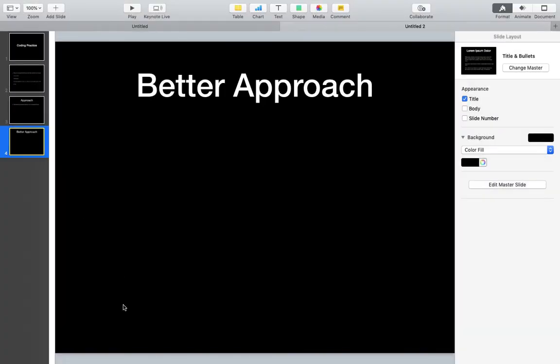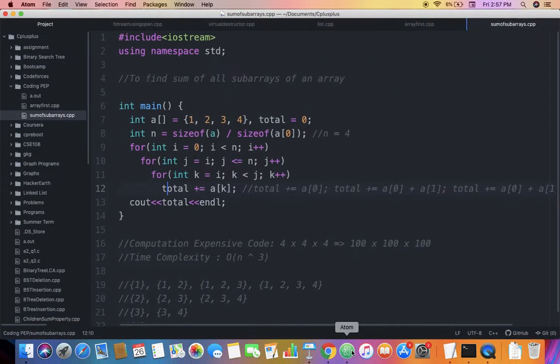Of course, any problem can be solved in a number of ways, and we can definitely have a better approach to solve this particular problem as well. So let's discuss this approach. I will quickly jump to the place where we are going to code our solution. Before we code our solution, let's have a discussion on what is the more efficient way of solving this problem. This is what we saw earlier in a session, that I was using 3 nested loops, thereby resulting in a computationally expensive code. The time complexity of the same was big O of n cube.